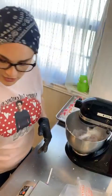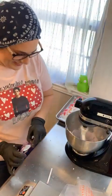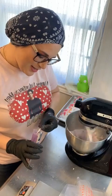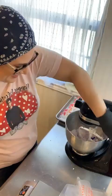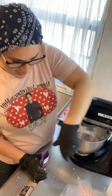Now the purple looks a little gray, so I'm going to add a little bit more mica, because gray is not okay. We don't want sad jail bath bombs. We want happy bath bombs.